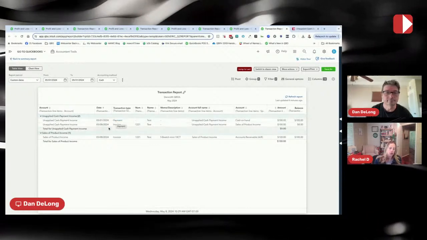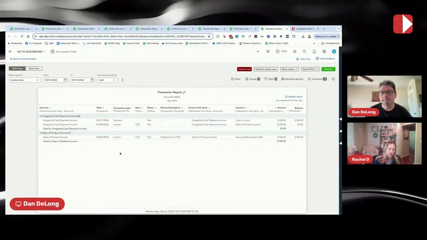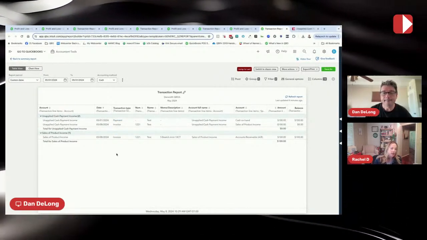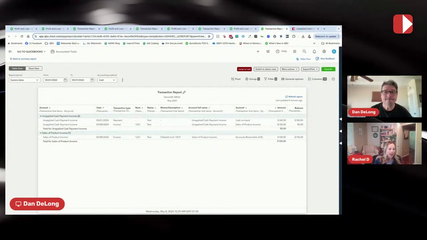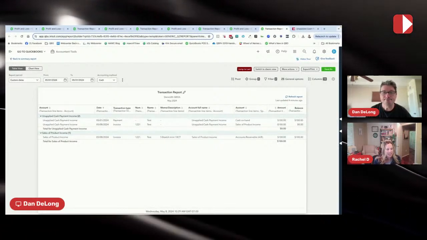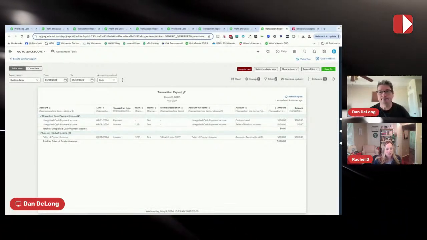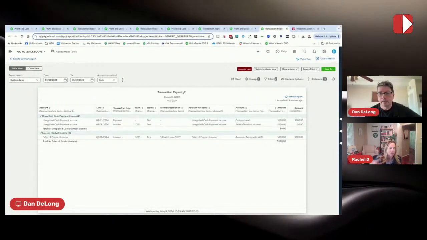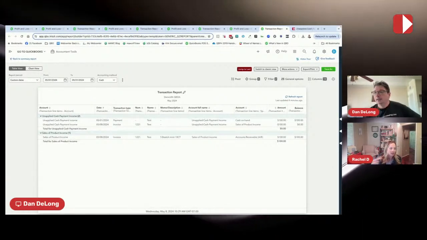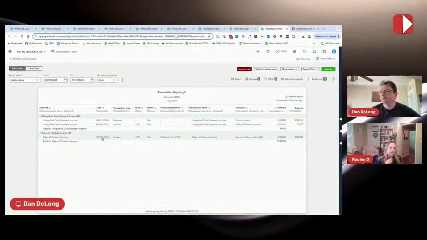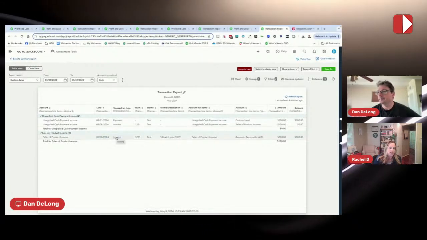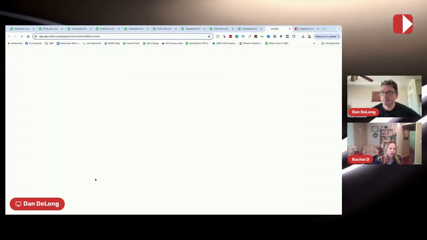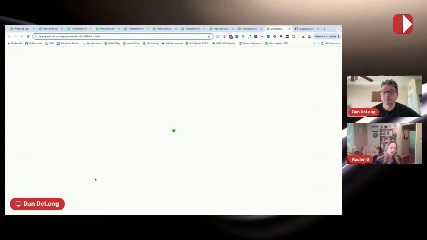But I do know that a lot of people will go in and mess around with the invoice date. And when they do that, they'll see that they have changed the invoice date until after the payment came, and then they'll see that on their P&L because they're running it by a cash basis, and then they'll call me and ask, what have I done? And it's usually always because they have messed with the invoice date.